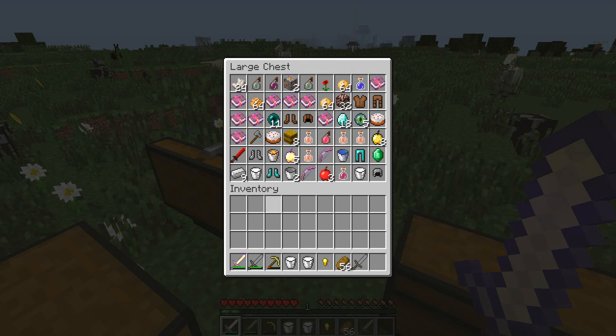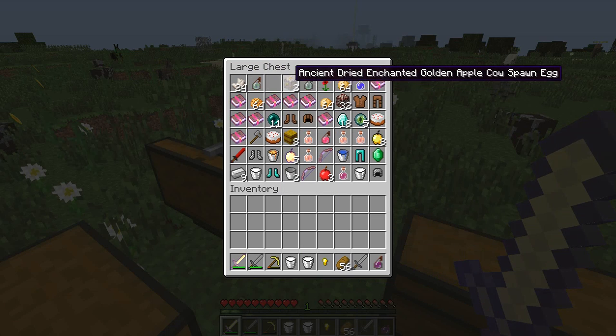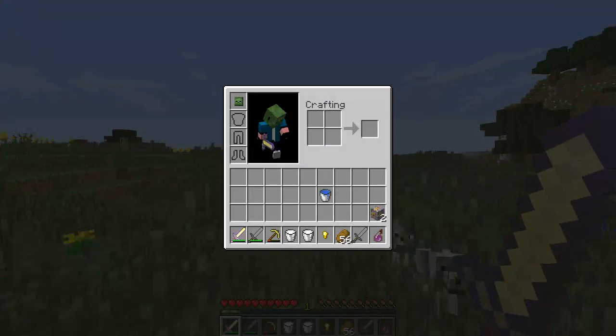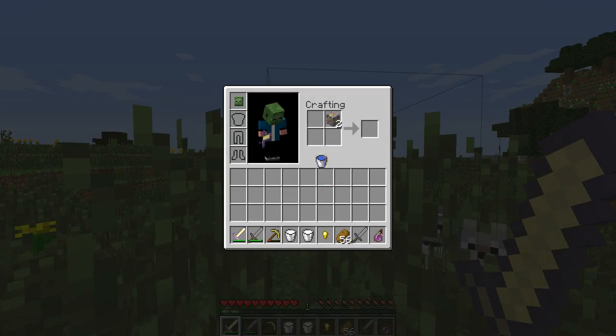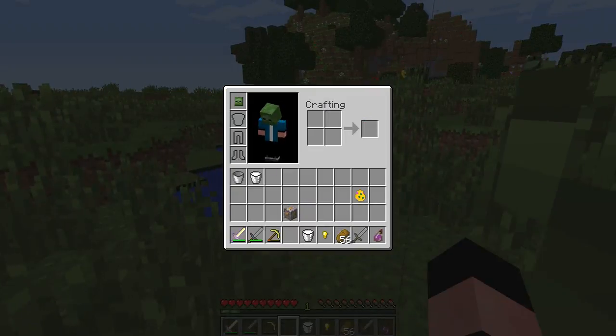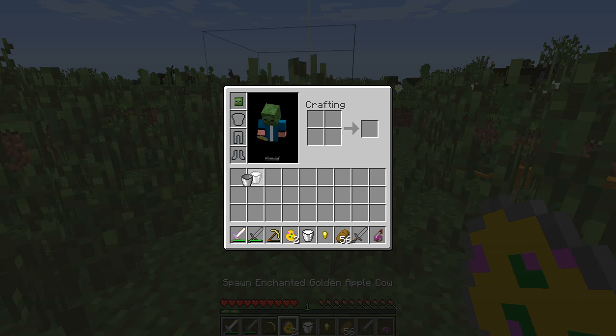Yeah. So what do I need? I don't need that. Okay, unlucky. Okay, this. I can already unleash one enchanted golden apple spawn egg. But I need some water, which is right there. So I'm gonna grab it. And another enchanted golden apple cow is coming. Now tell me if that isn't freaking sick.